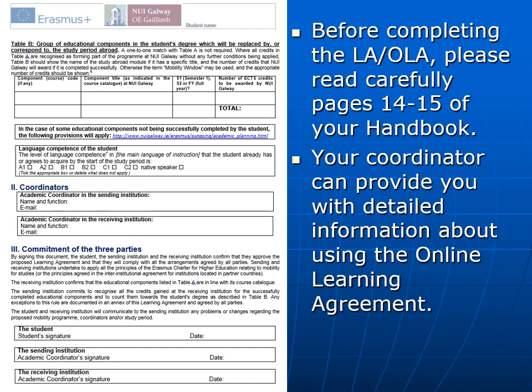As I said, we're keen to encourage the use of the online learning agreement, which is straightforward to complete and easy to sign. And it has the great advantage that you don't need to worry about losing your learning agreement or saving it to a USB stick, which might then get mislaid, or having multiple copies of the document, which can cause confusion. The online learning agreement, once created, is available for you to access from anywhere and from any device, using your NUI Galway campus account credentials.